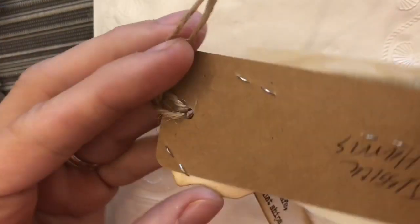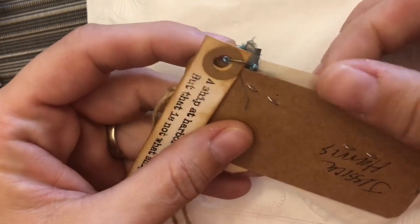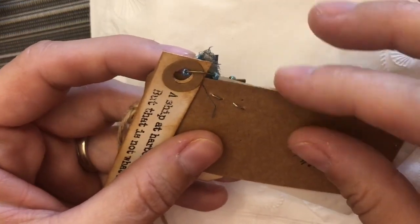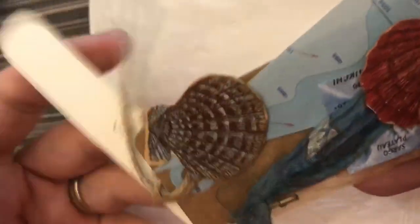Some twine on a cardboard, and then, oh, look at that. She also has very smooth material. It's not material, it's crinkly. A very smooth paper. I'm not sure what that's from, but it's cool. Very nice.